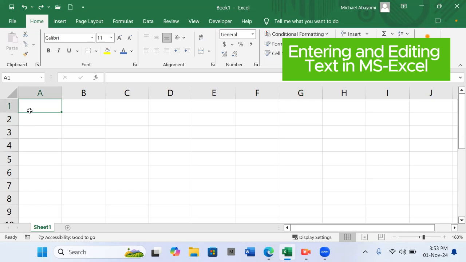To enter data in Microsoft Excel, you have to locate the active cell. The default active cell is A1. Anything you type will be displayed in cell A1. Let's type something. Then to move to the next cell, you can use the tab key, then type the next thing. If you don't want to use the tab key, you can also use the arrow key, the forward arrow key. It will take you to the cell C1.